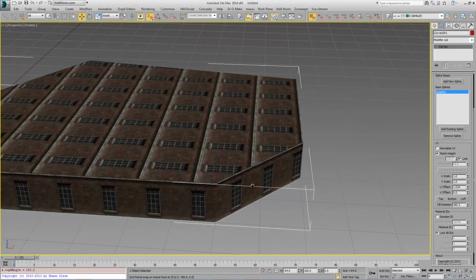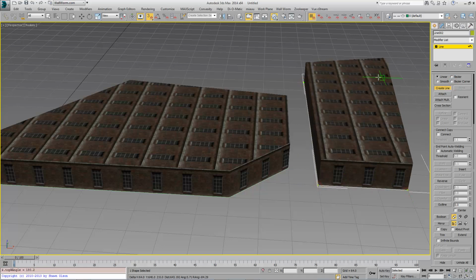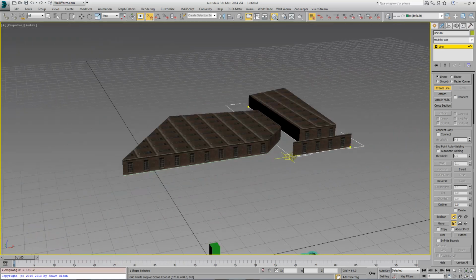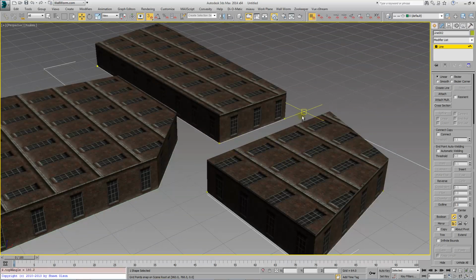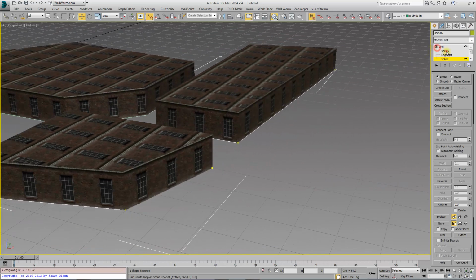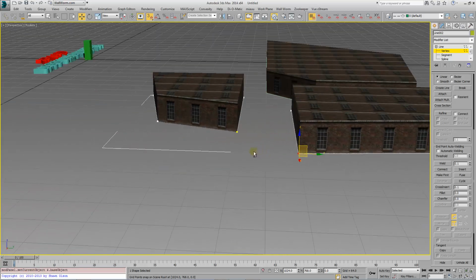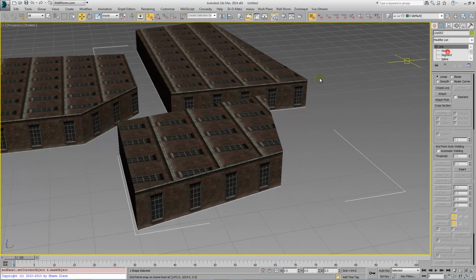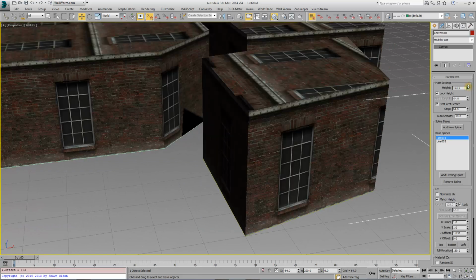We can add multiple splines. If we want to add a new spline to this object, we can just do this. And we can add as many objects as we want to the scene by controlling them with splines. And any one of these splines, if we want to change them after the fact, we can go to their vertex sub-object level and move them, and you'll see that the geometry will match the changing of the spline points. And if we go back to our object here, we can change the height of all of these objects at once.